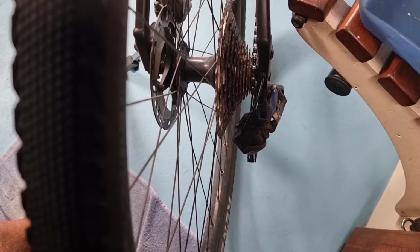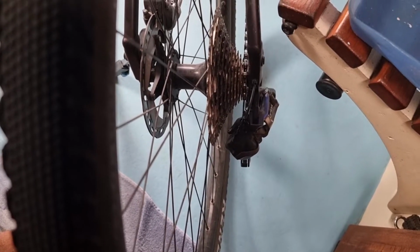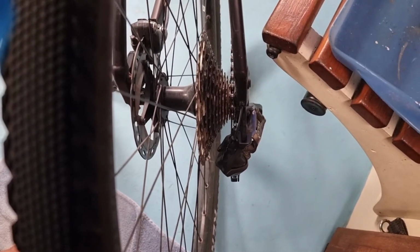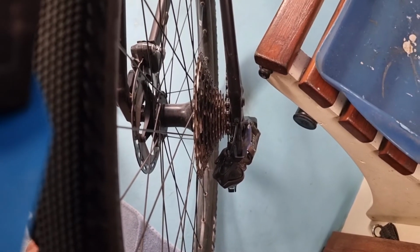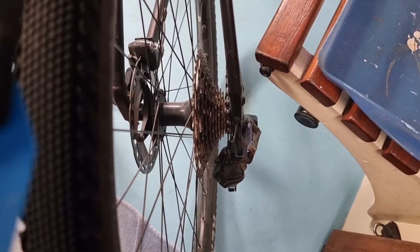Here we are, folks. The derailleur is back on the small cog. Yeehaw! What an experience this has been. Turns out it wasn't in crash mode, and in a moment I'll cut to another part of the video which will tell you what it was.